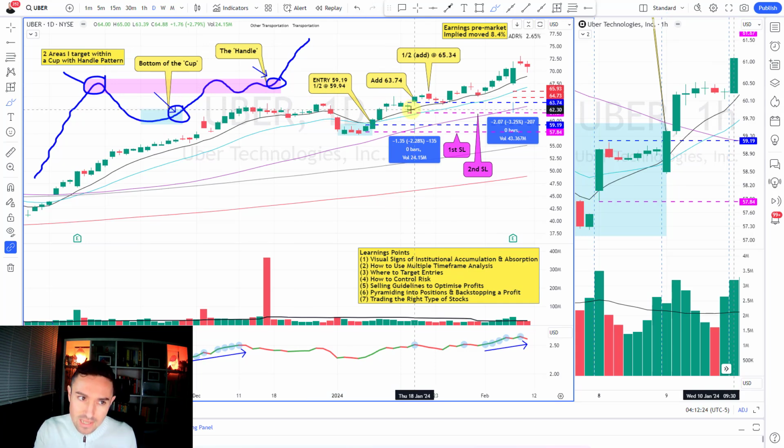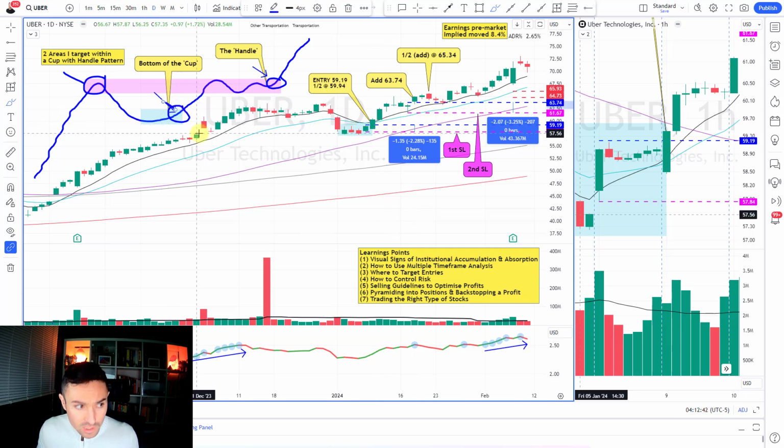We're trying to assess, okay, is this normal behavior? Would we expect that? Now, how do we understand that concept? Well, it's linking what we're seeing from a supply and demand perspective when we look at the candlesticks, when we look at the volume, when we look at the relative strength, when we look at whether the stock is holding above certain moving averages we would be expecting it to hold above. So here and here, just to summarize, in terms of a developing cup and handle, in the cup and then in the handle as well, that's where I'm going to be looking for setups.